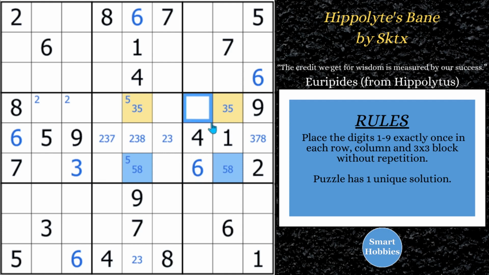What is this cell? What can this be? Can't be a 1 or a 2. Can't be a 3 because of 3, 5. Can't be a 4. Can't be a 5 because of 3, 5. Can't be a 6. It could be a 7, but it can't be an 8 or 9. So we can actually solve this cell for a 7. And now we can start solving some 7s here. 7, 7, 7 means this has to be a 7 here in block 9, which means we can solve for a 7 right here and a 7 up there.